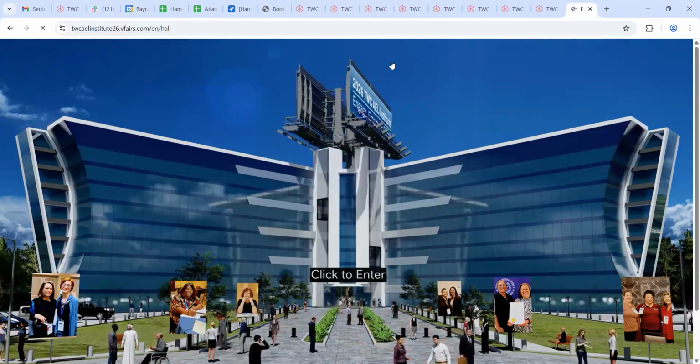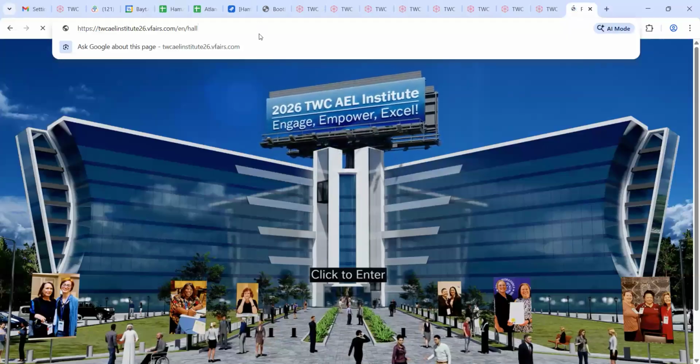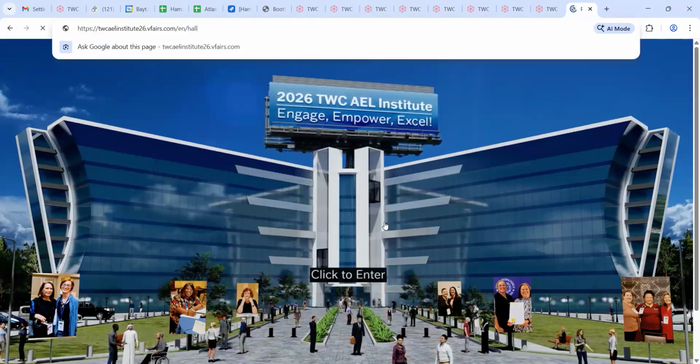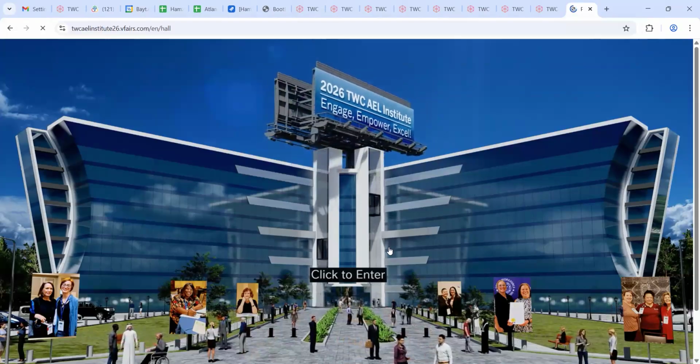Let me just show you where you need to go on the day as well. Once you log in here, this is still loading. Just give it a sec.